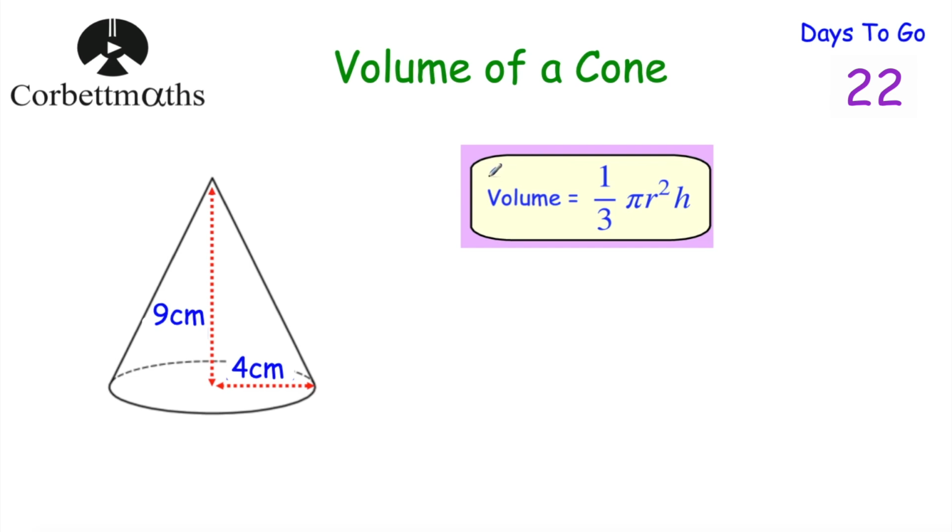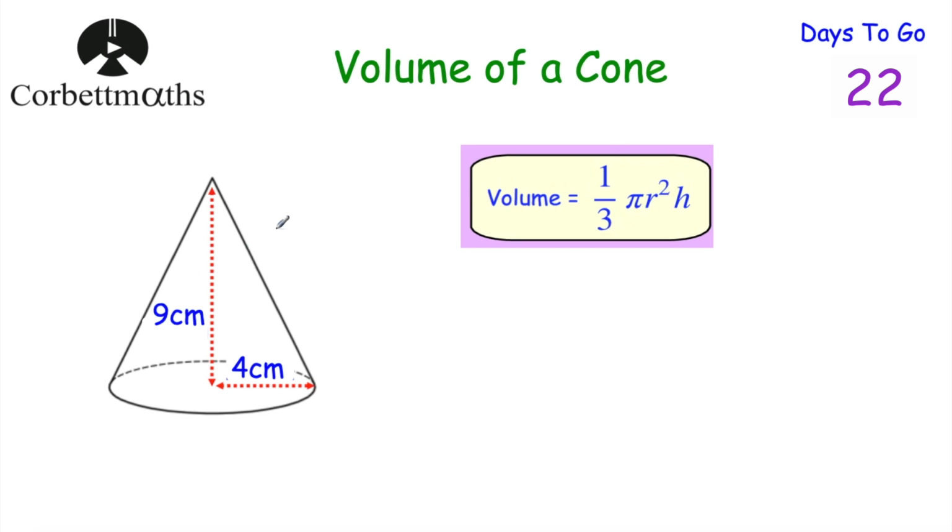So here we've got a cone, and to find the volume of a cone, we do a third pi r squared h. So the volume of a cone is a third the area of the base, the pi r squared, times the height. And in terms of your GCSE, that formula is given to you, so you don't need to learn that one off by heart. Now I know it off by heart, but that one's given to you, so you don't need to learn it off by heart. So the volume of a cone is a third pi r squared h.